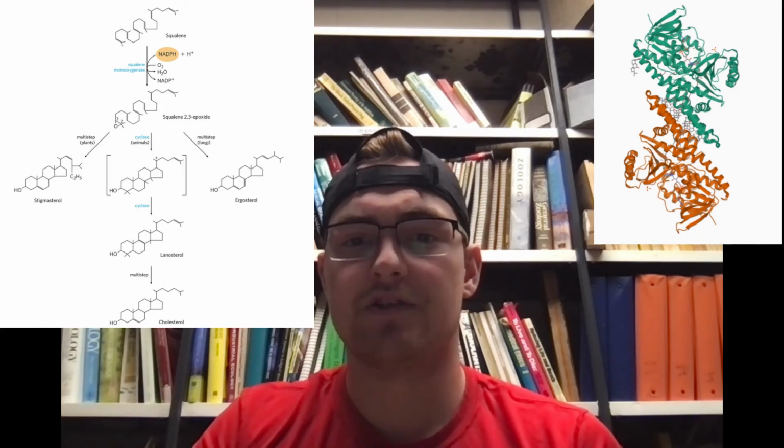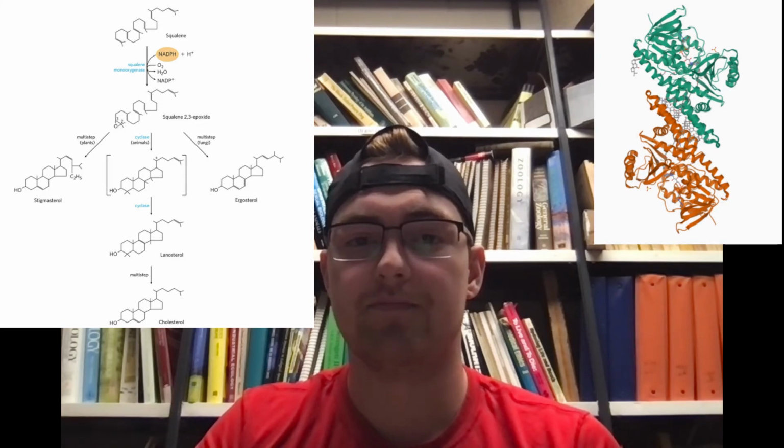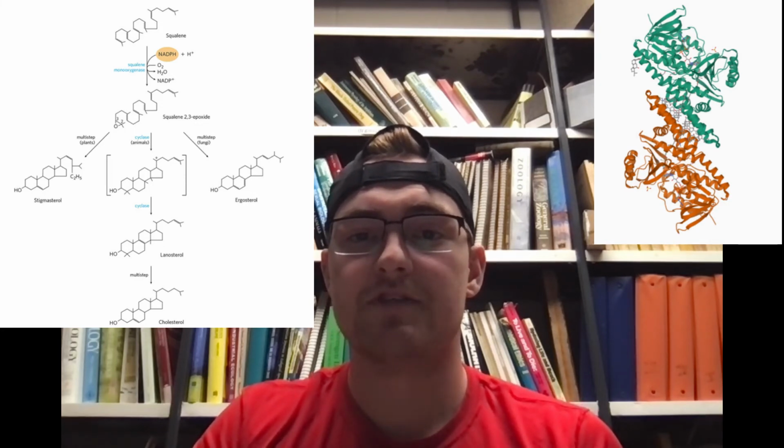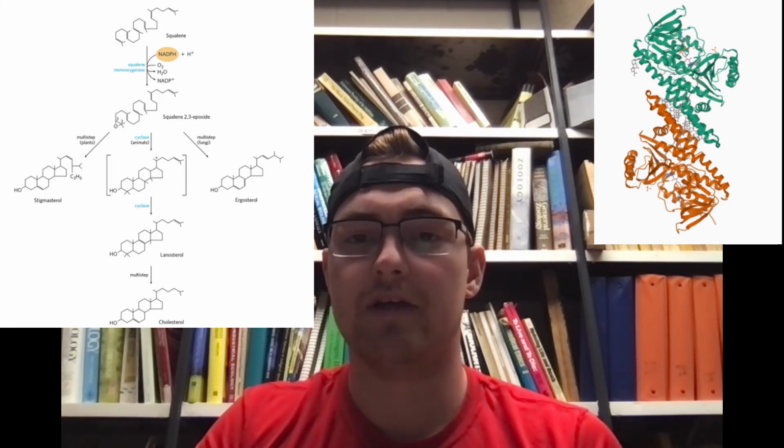It adds 1 oxygen from O2 to the end of the squalene chain, forming an epoxide. This enzyme is another mixed function oxidase, where it uses NADPH to reduce the other oxygen atom of O2 to H2O. The double bonds of the product, squalene 2,3 epoxide, are positioned so that a concerted reaction can convert the linear squalene epoxide to a cyclic structure. A concerted reaction is a chemical reaction in which all bond breaking and bond making occurs in a single step.